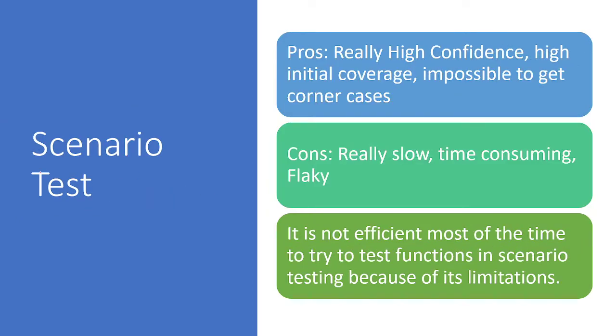So let's move on to scenario tests. The pros of scenario tests is we have really high confidence that it's working, a lot of coverage of the code, and it's pretty much impossible to miss corner cases. The thing is, though, it is very slow and time consuming. It could be very flaky. It is not efficient most of the time to try to test functions in scenario testing because of its limitations.